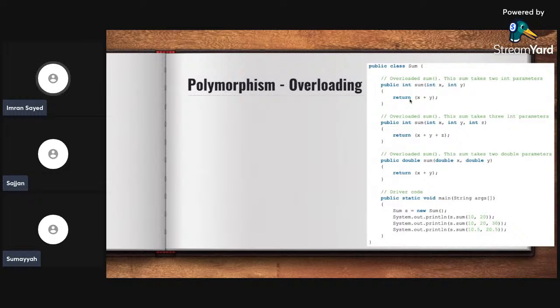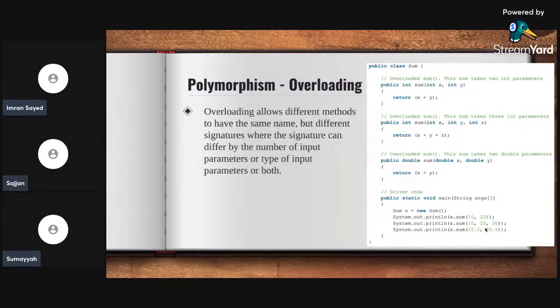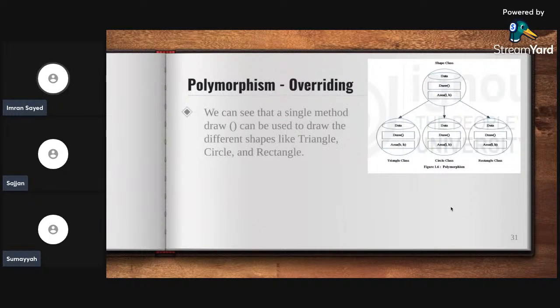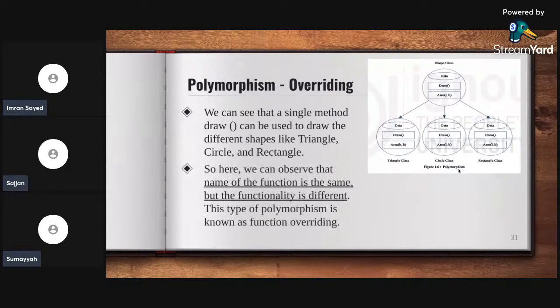Okay, an example of overloading, you can see there are different functions with the same name but different parameters being used each time. Now, on overriding, you can see that the function draw is being overridden in child classes. In these three child classes, the same function is defined in the parent class, but it's overridden here. And each time it's doing a different thing, which means the first one is creating the triangle areas, the second one circle, and the third one rectangle. So the name of the function is the same, but the functionality is different.